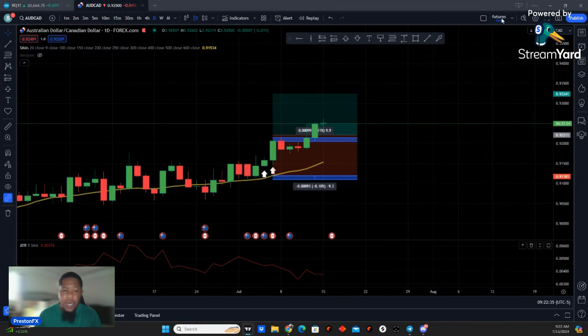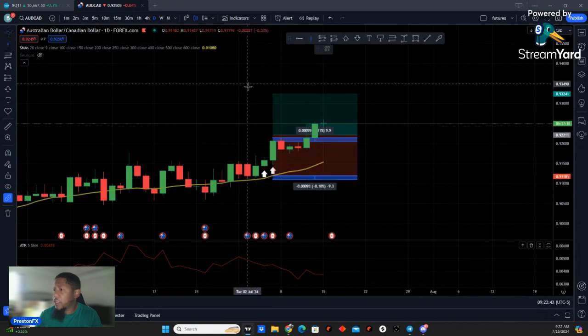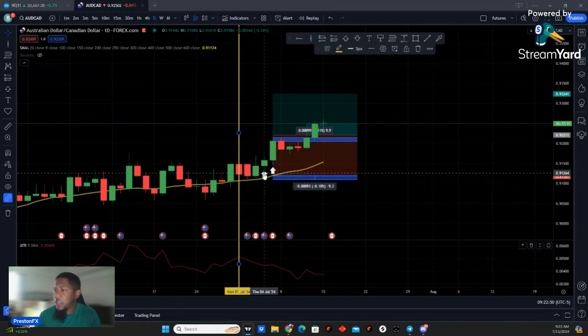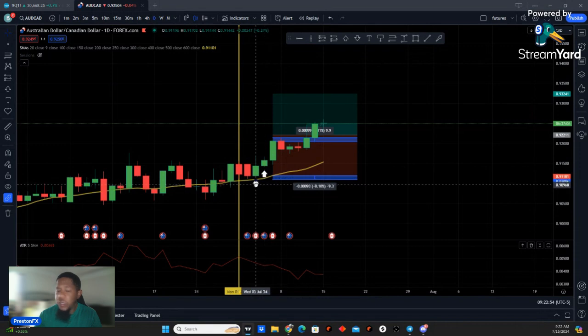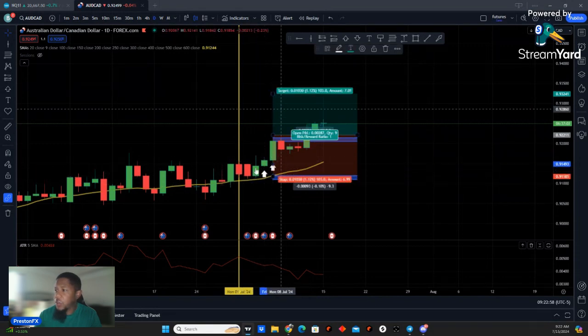But again, look at my previous videos. I'm just going to go over a brief synopsis of how I do it. As you can see right here, July started here. This is my first setup candle, and then my second. I should have taken the trade here, but I ended up taking the trade here.